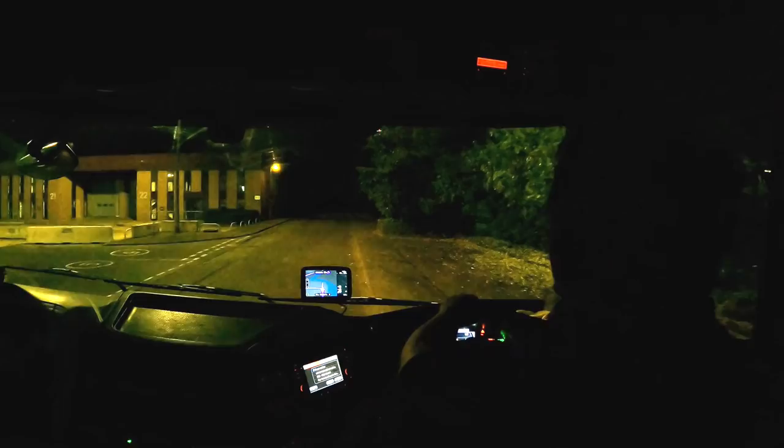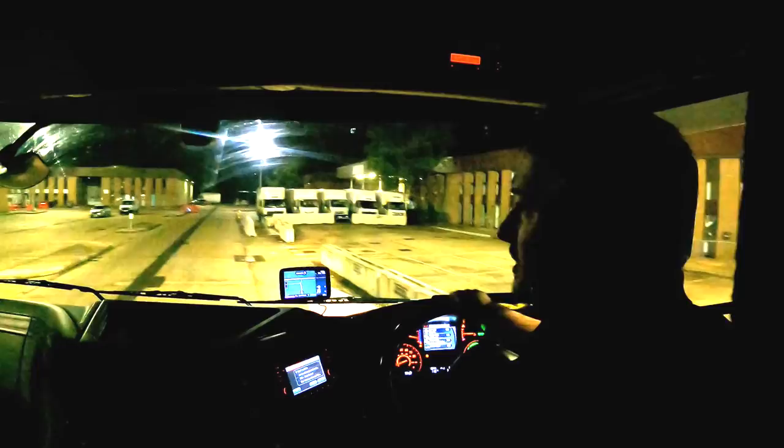Oh, there's a load of trucks here already. You've got two awkward ones parked on that side of the road rather than that side of the road, so that's going to make it tricky to park up. Mind you, I could park in front of these guys, shouldn't be an issue. Most people park on this side, you see. But then I could always park right at the bottom. A lot of people park right at the bottom, so I might do that. So we'll whack that on and then I'll park up down there. It's not going to hurt, is it? I'll be gone at 5 in the morning anyway, so it makes no difference to me.